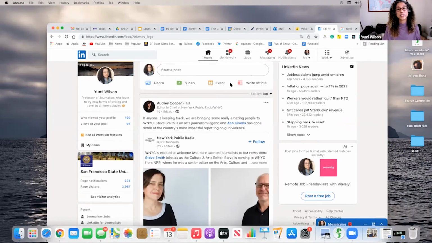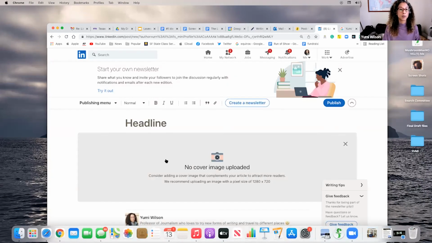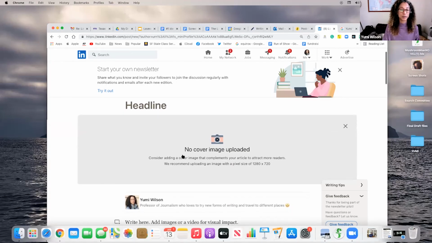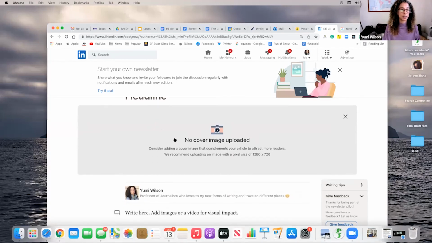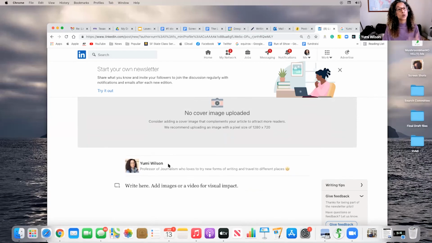Deciding to write an article like this and publish it is very easy to do. It's a very easy content management system here. It can reward you because LinkedIn can take that content, if they like it, and promote it. I know people who have gotten their articles featured. You can only do that if you post here.